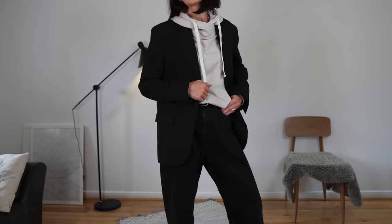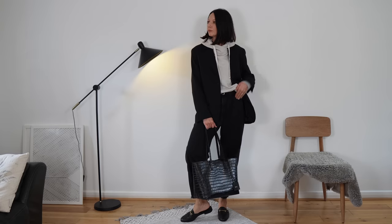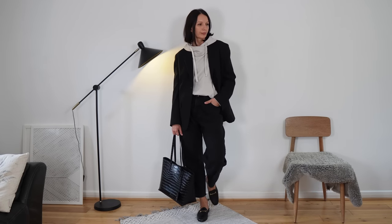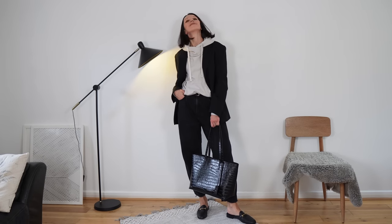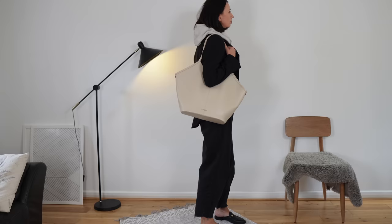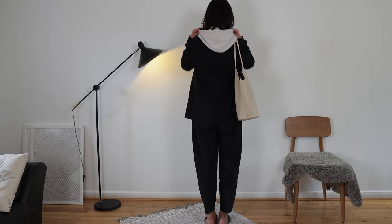The second casual look is my black balloon jeans with a hoodie and the same black jumper from the previous outfit — quite casual but still put together, all black with a beige hoodie added. I kept the accessories elevated: black loafers, black bag, and a belt. By the way, if you're meeting friends or going to a café, if you're wearing a nice t-shirt or vest underneath, you can remove the hoodie and have a completely different great outfit.